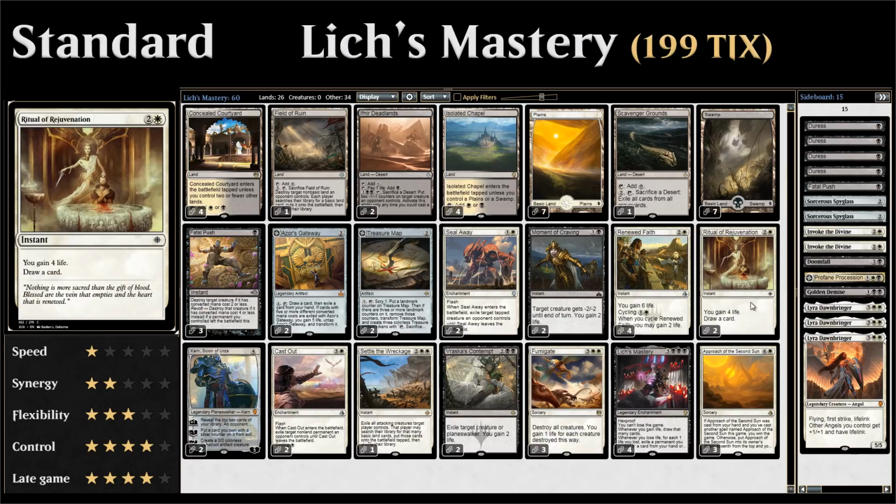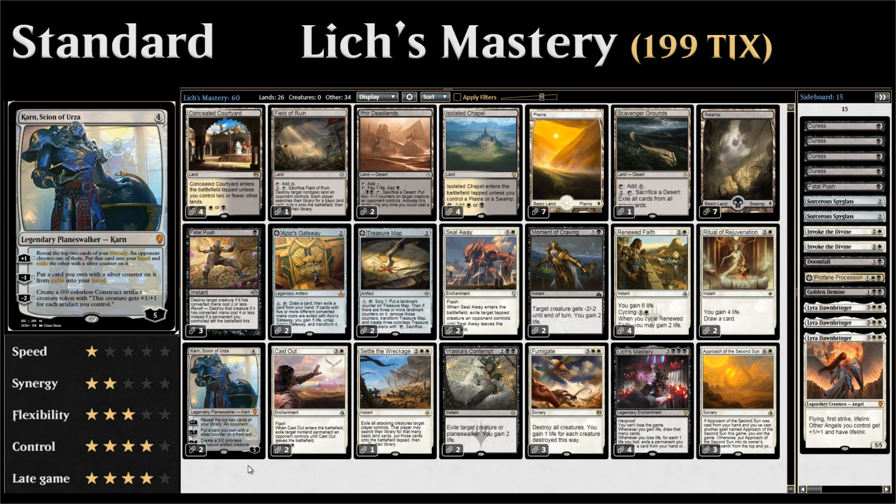And we also have 2 copies of Ritual of Rejuvenation, 3 mana to gain 4 life and draw a card, so pretty similar to Renewed Faith. Then we have 2 copies of Karn, Scion of Urza to provide card advantage with the +1 and -1 abilities. We can see a lot of extra cards, make sure to keep hitting land drops and eventually find our win conditions. And then the -2 can also be used as a win condition, especially nice with cards like Azor's Gateway and Treasure Map providing extra artifacts in play.